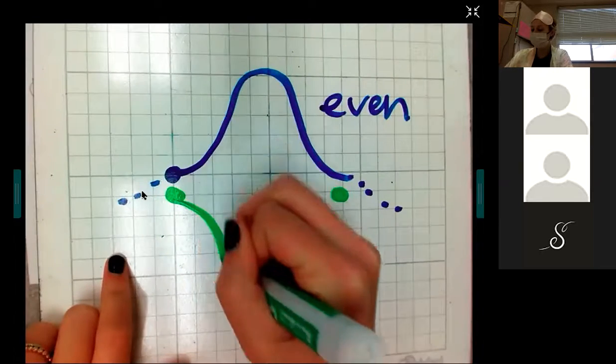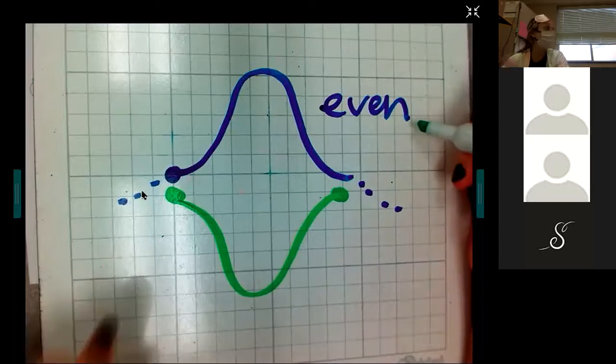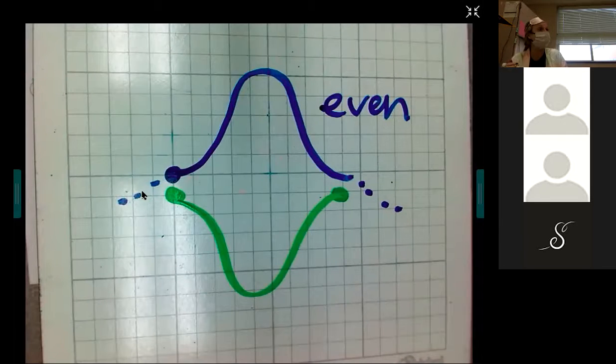The cosine function is supposed to open up like this. So it's still even, it's just opening down now. So that means what's out front? A negative. That's it. So it is a cosine function. It's even because when you ride that Ferris wheel, it goes up and then it comes right back down. They both open the same way.